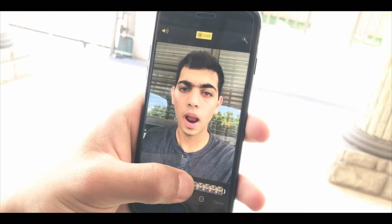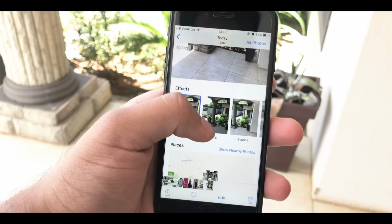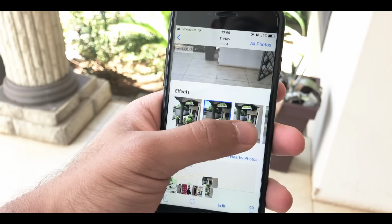Live Photos also got an upgrade right now, and I kinda do like Live Photos. I do use it once in a while, but what I never liked was that one frame was nicer than the picture itself. Well, now you can choose which frame you want as a key photo. There are also other cool effects with Live Photos, as you can loop them, bounce them, which is similar to Boomerang from Instagram, and a long exposure effect.